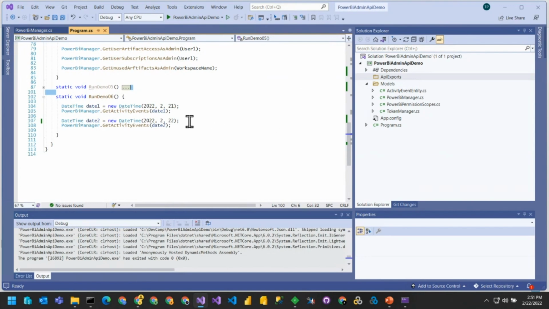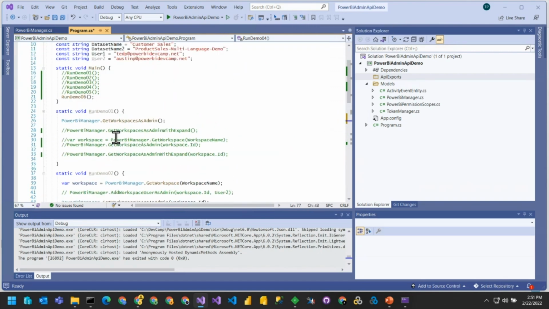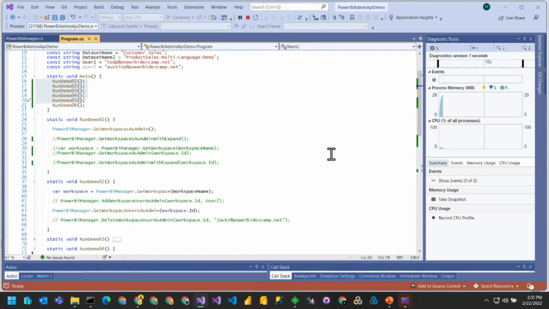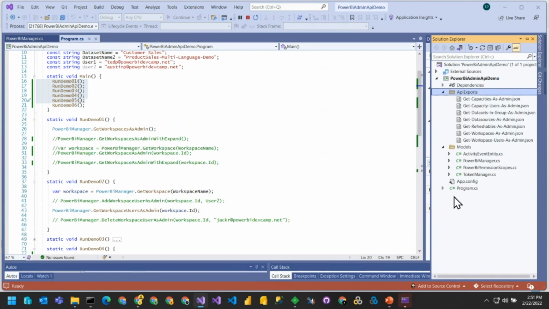But the idea here is that I have a bunch of different operations. And if we undo all these and just let it run, the intent of the application is just to run the operation. And as it comes back, you can see it's filling up the different data inside here.